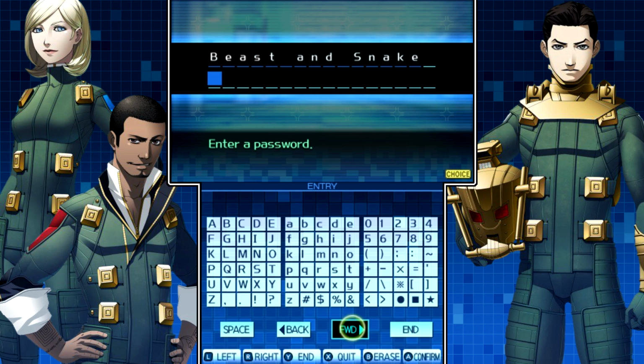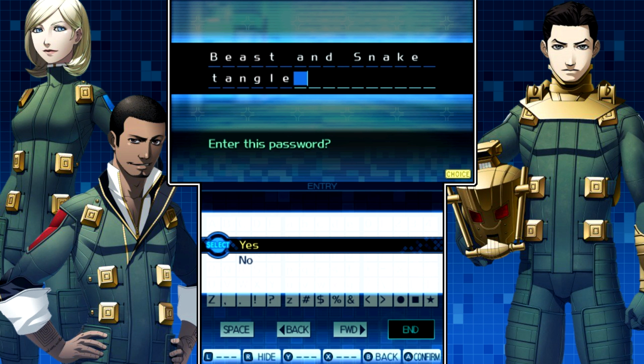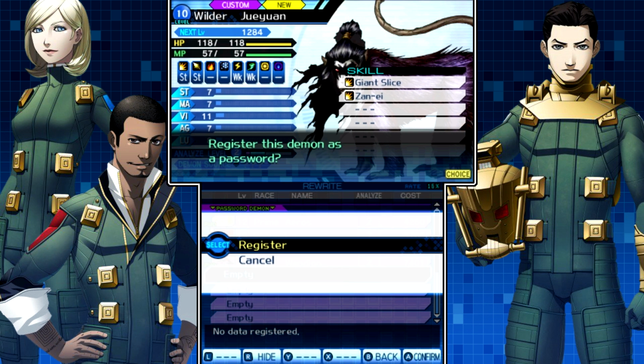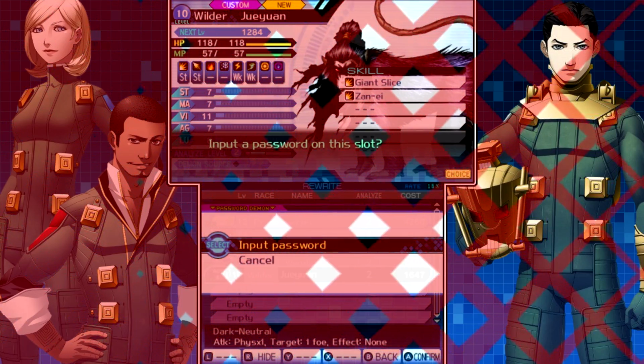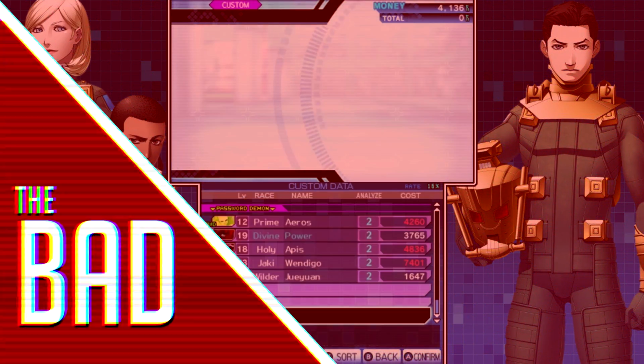And while the majority of the Strange Journey passwords won't work on Redux, there are a few story related ones and special passwords that do work still. Like fusing, you can only summon a demon if it's the same level or lower than you. That's everything I have to say regarding the good, so let's look at what wasn't so good with the bad.